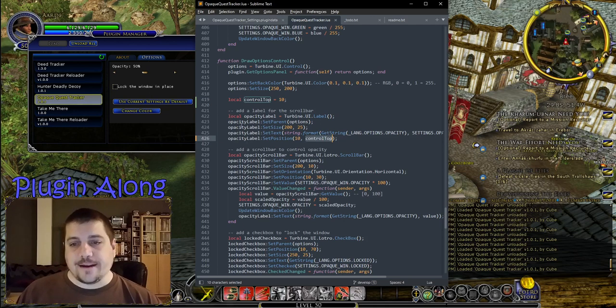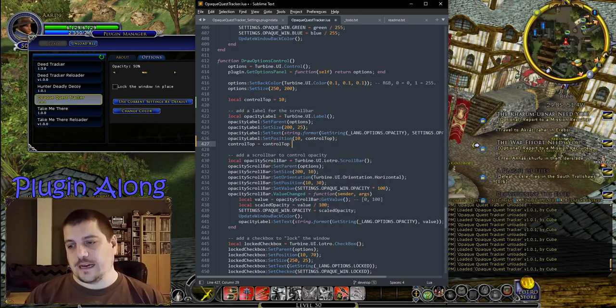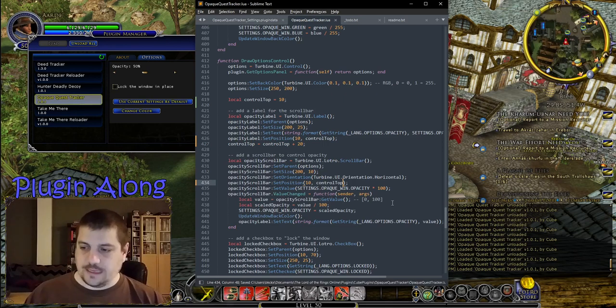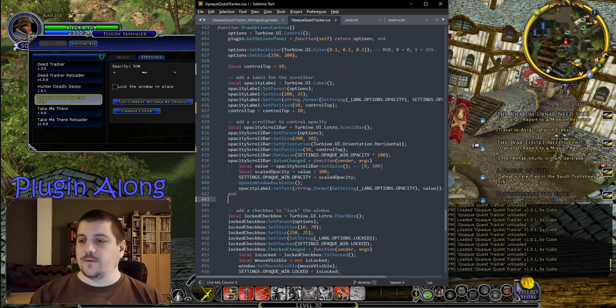Okay, now we can also say that the next one was going to start 20 below that. So control top equals control top plus 20. And now this one is properly spaced. The next one was another 40 below that. So we can do the same thing.